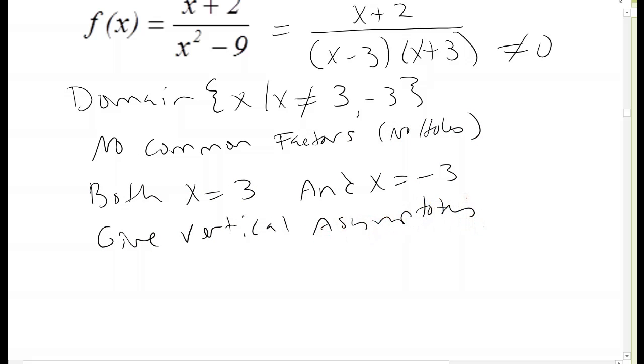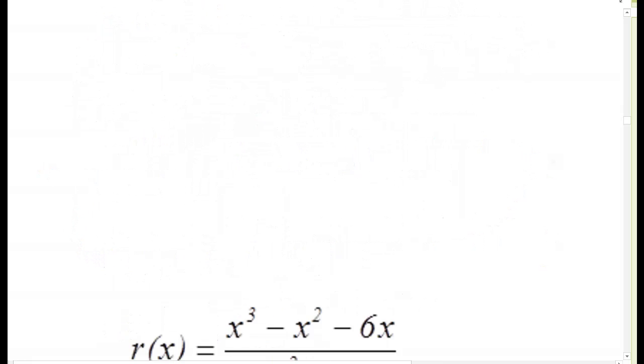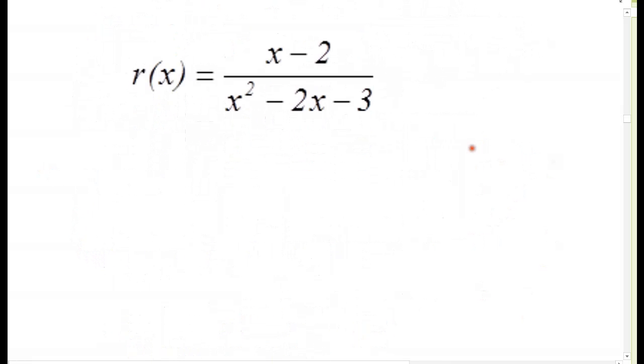All right, if you went to graph it, I'm not going to graph this one. I'll leave the graphing for you to do, but you can check your answers. If you graphed this, there would be a graphical break at 3 and a graphical break at -3, meaning on both sides of those, as x approaches 3, my function f of x would approach infinity, positive and negative. As x approaches -3, my function f of x would approach infinity. One side positive, one side negative. All right, but like I said, I'll leave you to graph that. We're just finding that my vertical asymptotes are at 3 and -3.